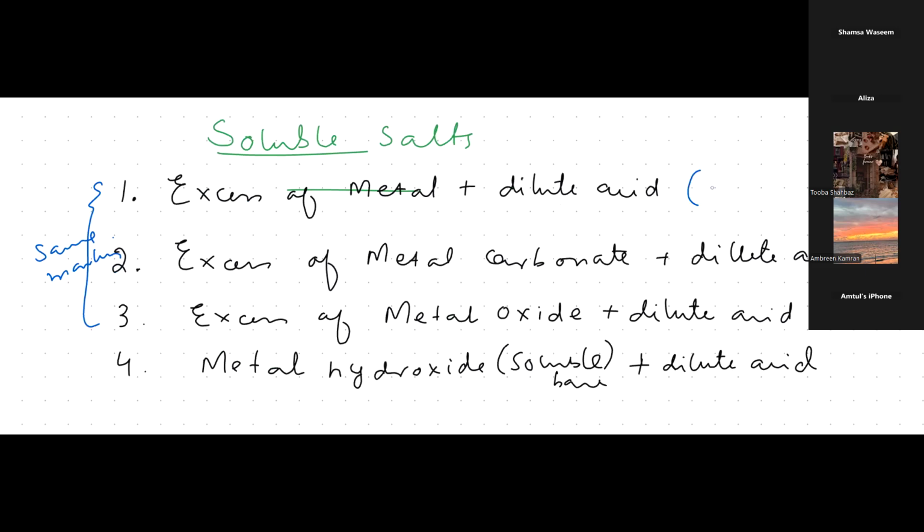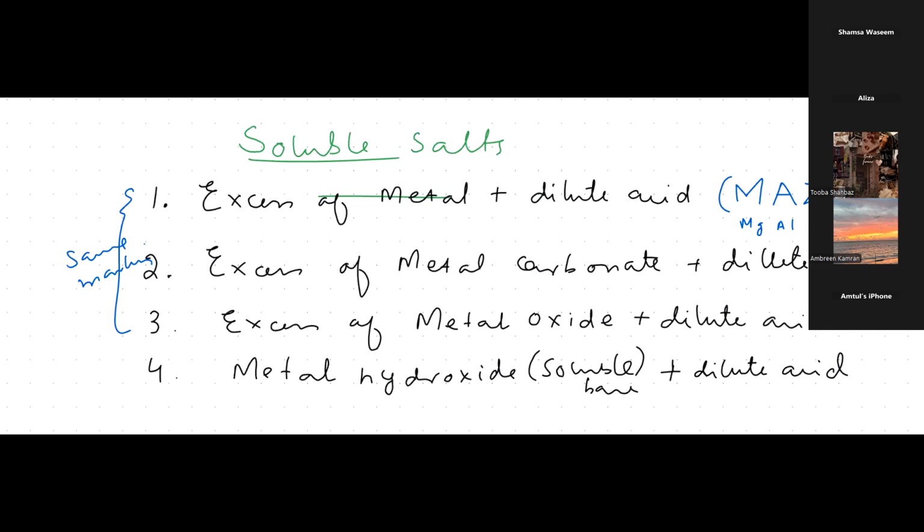Okay? So which metal salts can be prepared by this method are going to be MAZIT salts usually. M stands for magnesium, A stands for aluminium, Z stands for zinc, I stands for iron, and T stands for tin. So magnesium, aluminium, zinc, iron, and tin salts can be usually made by this method. We cannot use this method for making group 1 salts or even the salts of less reactive metals. You cannot even prepare copper, silver, or lead salts because they are very, very less reactive. They do not react with dilute acid. Okay, girls? Did you understand till here?